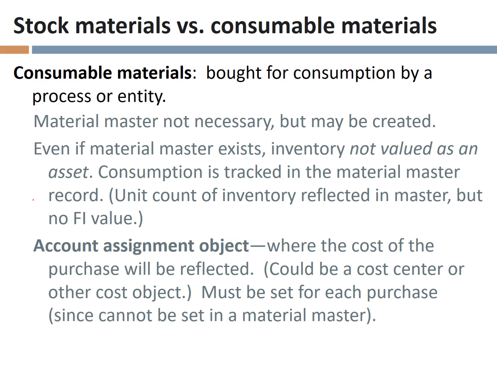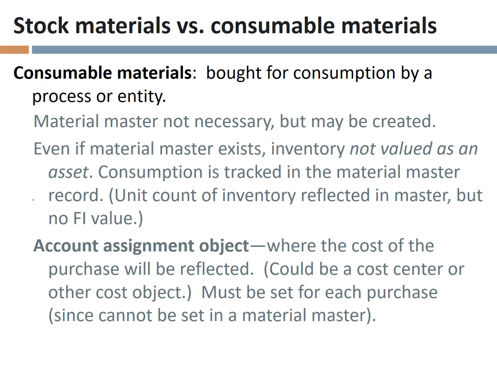We could be doing, let's say, a manufacturing project, and we assign the purchase of particular supplies, which fall into the category of consumable materials, to that particular production job. And so we see that part of the accounting for conducting a particular job shows not only consumption of assets, but consumable materials being used.